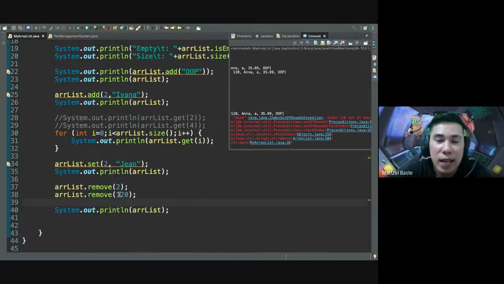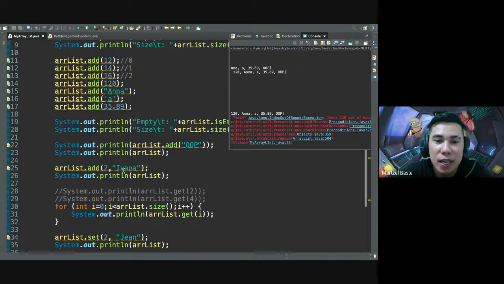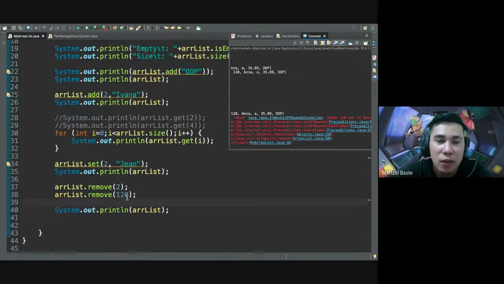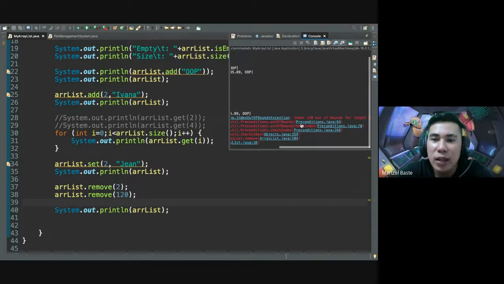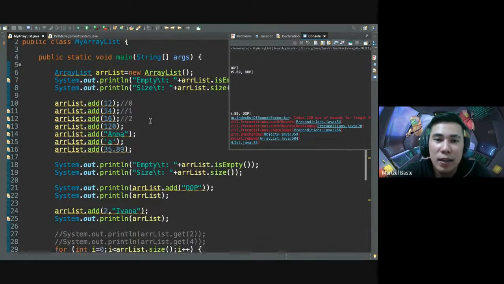It is confused about whether you want to remove through index or through value, because 120 is also an index value. That is why it says index 120 out of bounds for length 8, which is the size of the array list.